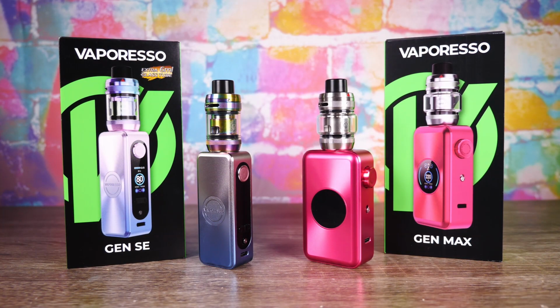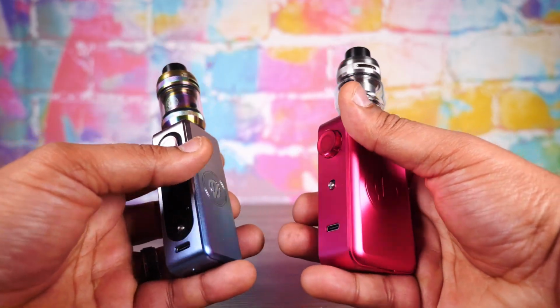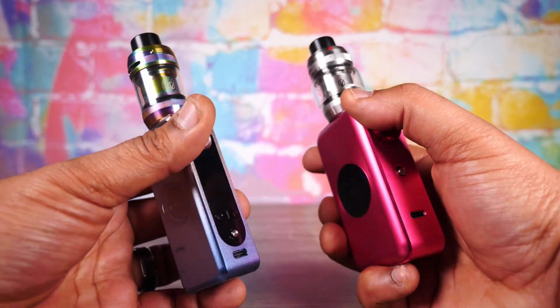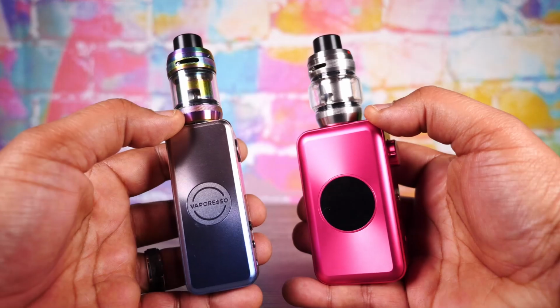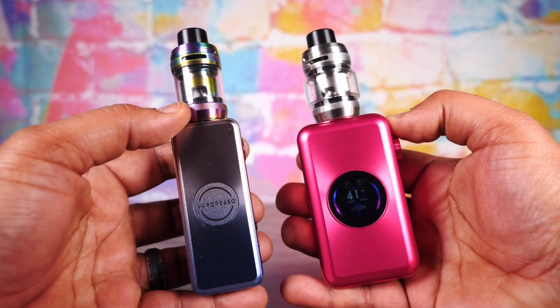Today, we are taking a gander at the Vaporesso Gen SE and Gen Max. We got two devices, but they're very similar. One's just a slimmed down version of the other. We got a dual 18650 220 watt multiple mode theme screen having thing with this tank on top. What is it? The iTank T. And then we have the Gen SE, which is a single 18650 80 watt, with a slightly different tank. That's what's going on here. And this tank comes with 0.2 ohm and 0.4 ohm coils.